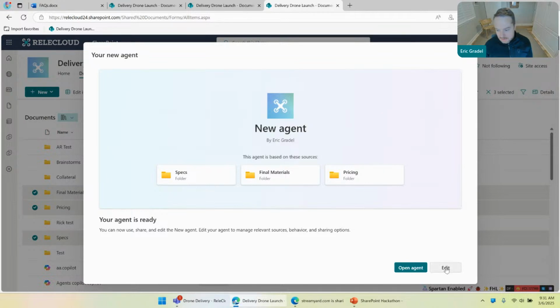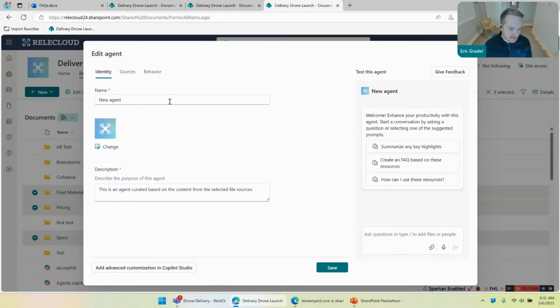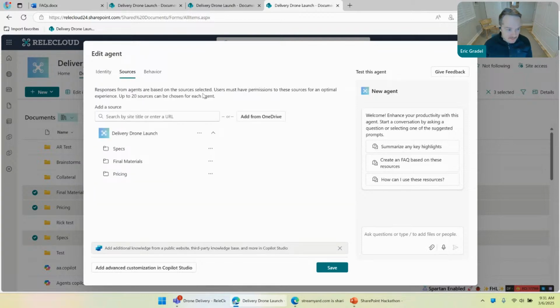And if I edit the agent, then I can change things like the agent name. I can provide a description to give end users a sense of how this agent should be used and the type of information that it's trained on. And then here I can define additional sources that should be used as reference for the AI. I can define whole sites.